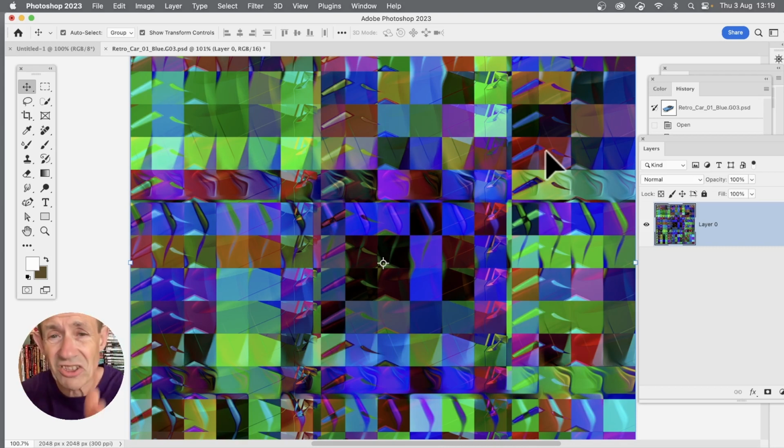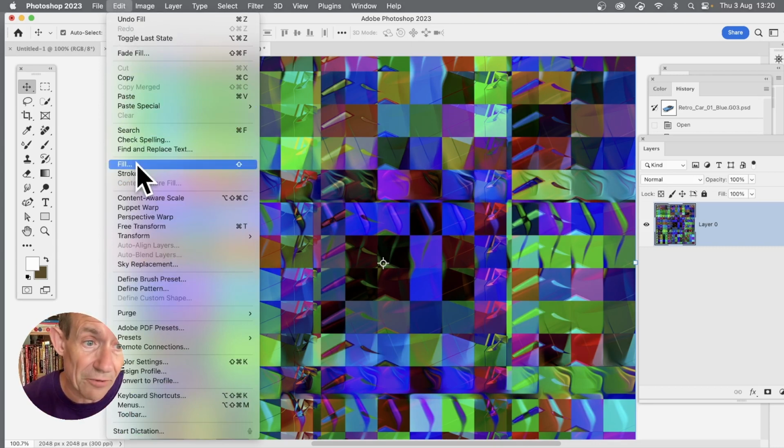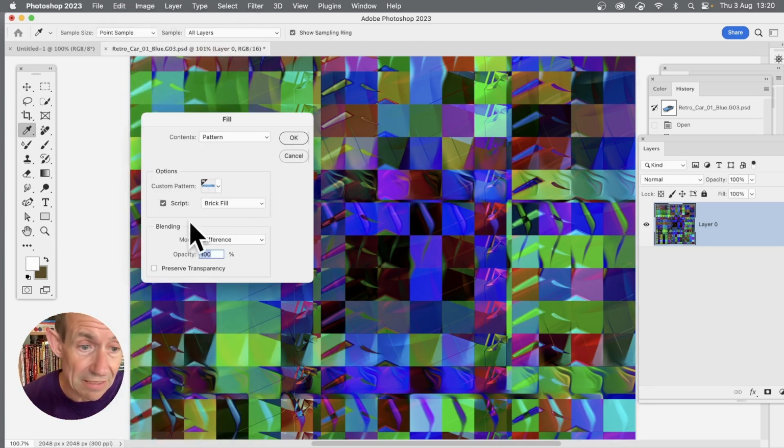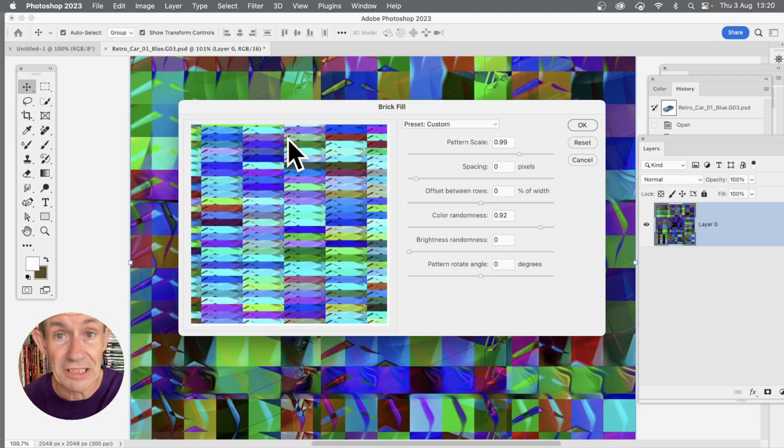But it's a slightly weird offset one. And again, of course, you can always go to Edit, Fill, and again, use the same link, make certain it's on. Sometimes, for some weird reason, it seems to lose that setting. I don't know why. I go into it, script is turned off. Or it's set on, and then you click it, and it just applies the standard pattern design. Very odd. Doesn't do the brick fill.